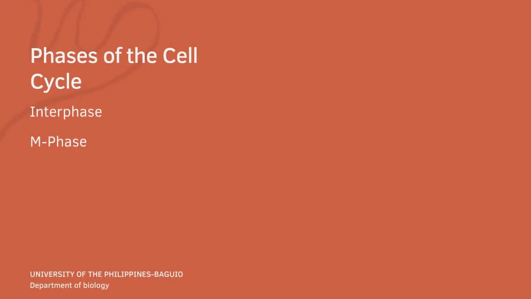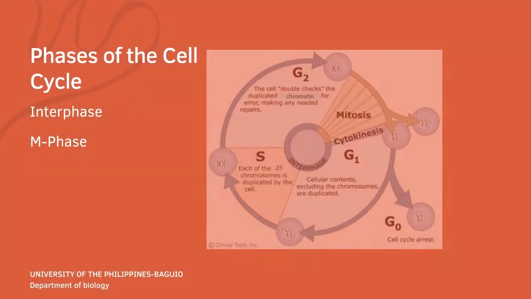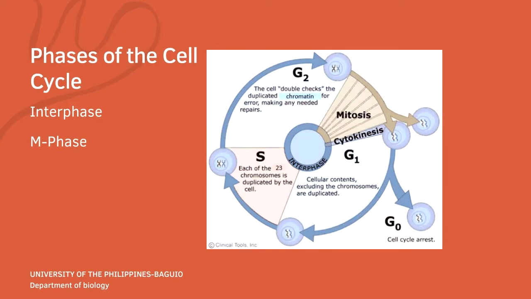Just to give a recap of that video, a cell has to undergo 2 phases as part of the entire cell cycle. The first part is the interphase, involving the G1 phase, the synthesis phase, and the G2 phase. And then lastly, your cell can now enter the mitotic phase or mitosis. Please remember that your cell cannot undergo the M phase or mitosis without first undergoing interphase.